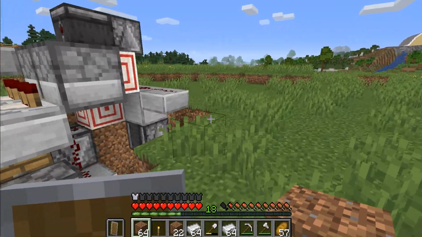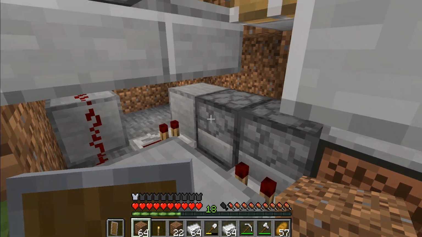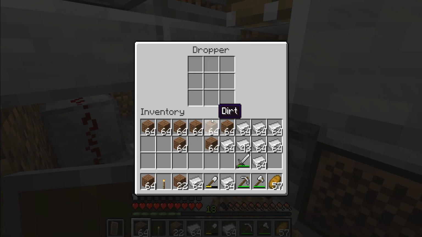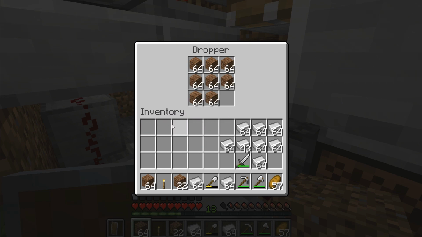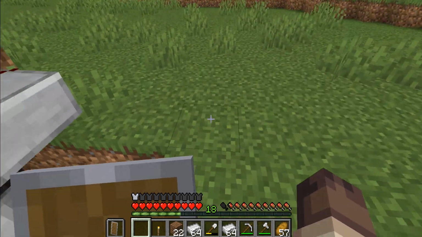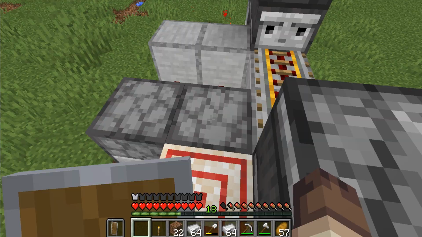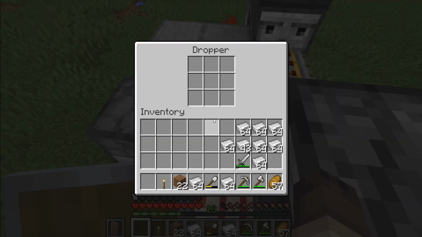Now what you want to do is you want to come back and go all the way down to the bottom two droppers that you got over here. Choose the first one, fill it up with some kind of stackable block, like 64 of them, like a whole stack. Fill it up as much as possible. Now you go to your target block over here, and there's two droppers. Choose the first dropper and put as many items as you want for your customer to receive.